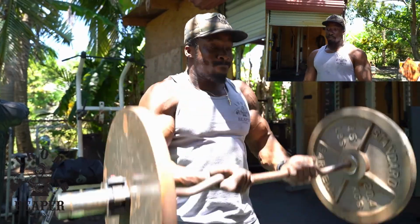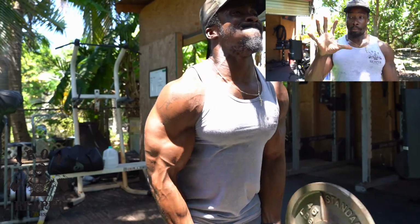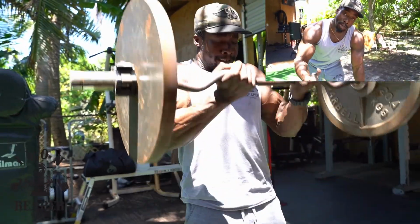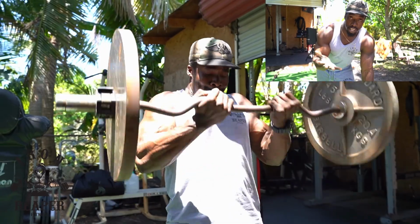The only time your grip starts fading with curls is if the bar is big and you've got small hands. I've got a pretty big hand, but my hands are not the smoothest. I don't have a baby hand, I don't have a soft hand. A lot of times I tell people to get chalk. And another thing too, don't lotion your hands before you come work out. Keep them dry, it helps with the grip.